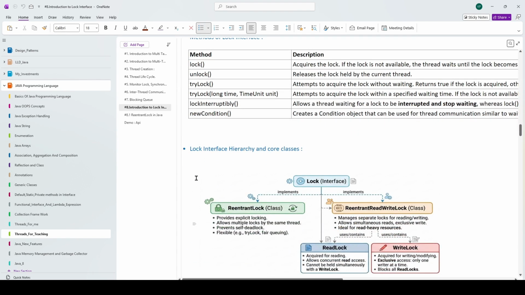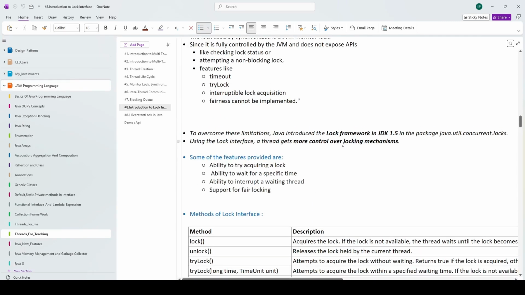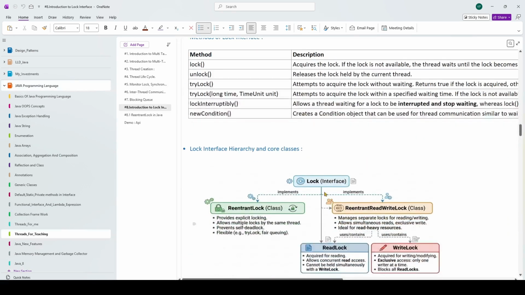Now let's see the hierarchy of the Lock interface. This Lock interface was introduced in Java 1.5 and it is present in the java.util.concurrent.locks package. Since it is an interface, the implementation is provided by the ReentrantLock class and the ReentrantReadWriteLock class.